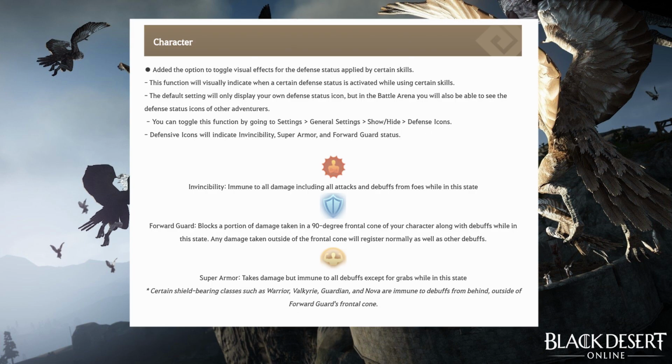You can now toggle visual effects for defensive status applied by certain skills, so now you'll be able to see whether you are in an iframe, forward guard, or a super armor. I think this is going to be a good change as this is going to help improve your gameplay versus other players.